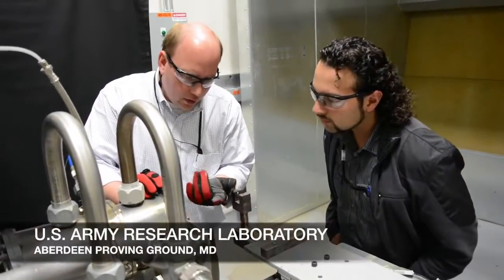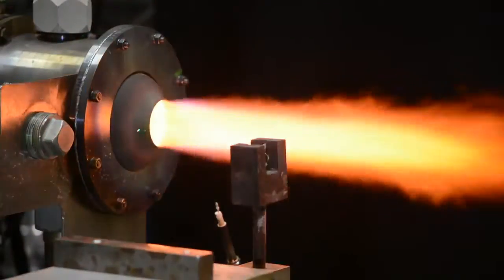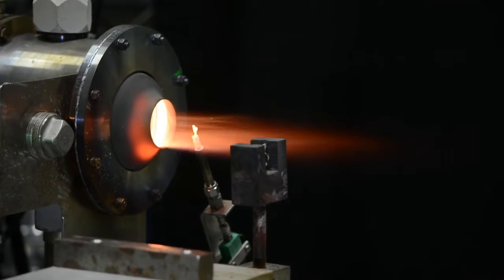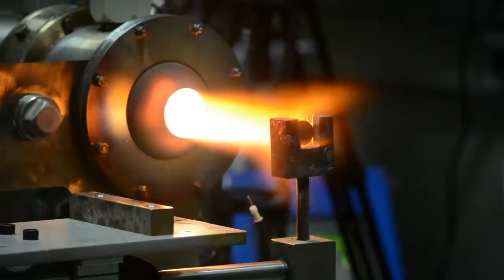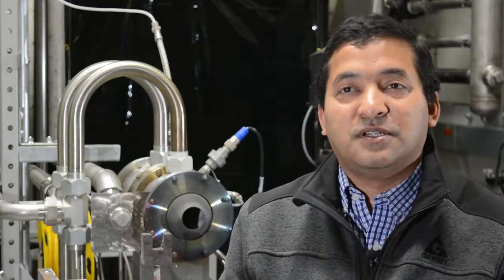You can see the sand built up. At the U.S. Army Research Laboratory at Aberdeen Proving Ground, Maryland, scientists and engineers experiment with coatings in high-temperature environments with the goal of creating something that will cause sand to slide off the inside of a turbine engine the way an egg slides off a nonstick skillet. We are going through a very methodical process to understand the science and then use the science to predict the material solution, what we call the engineered or tailored materials.